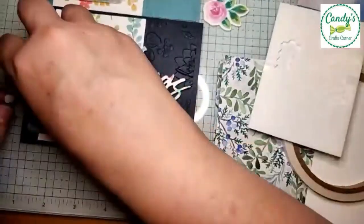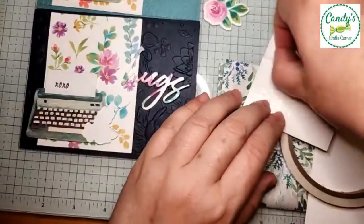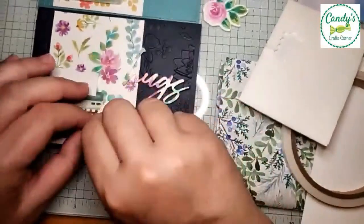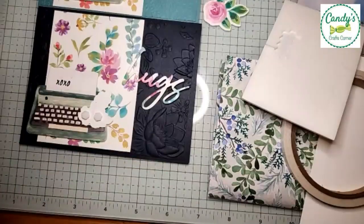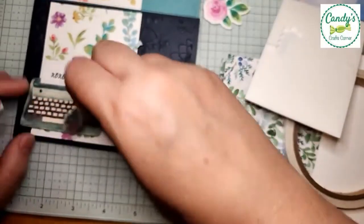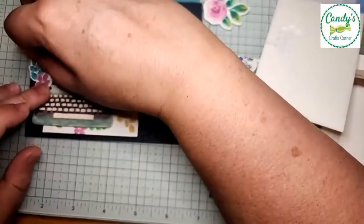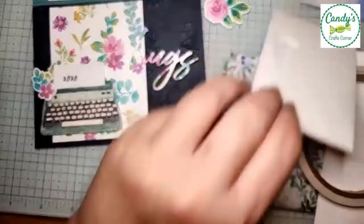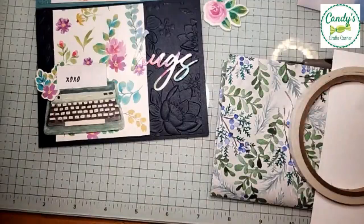Okay, let's put dimensionals behind this. Actually, I'm gonna use a big one. No, the little one. Overthinking in process here. And I may have to move this one because I want this on top of this and this behind the paper, like so. So there. That works. I'm not gonna save it. Got too stuck to my fingers.